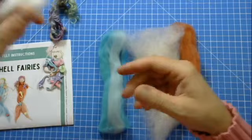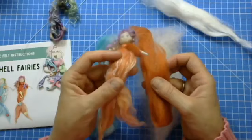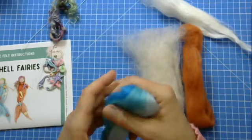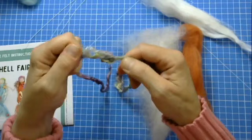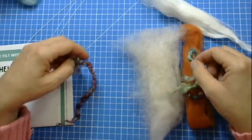So which color fairy shall we make? Oh, I think I'm going to go for this one, because then I can show you how this wool can turn into this wool. So let's do that, because this is already quite colorful here. So we're going to put that to one side. I'm going to snip these curls in half. If you have to pull them to halve them, then you might as well snip them, but this one does actually come apart. So I'm going to use these colors for that, and the other one goes over there. Obviously I only need one wire.